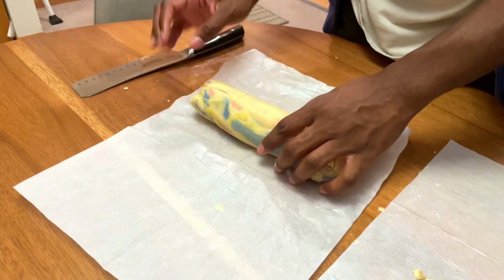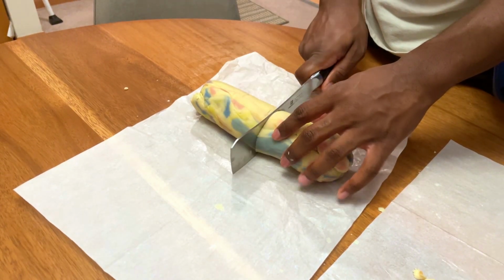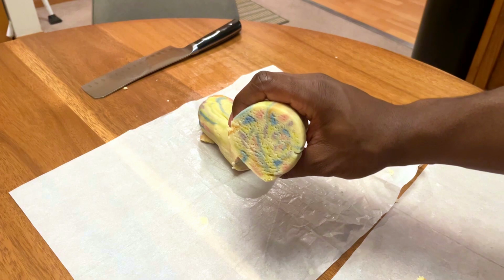Honestly, I'm really just proud of myself. I'm just happy that it worked out, because I was really thinking at this point, like, this is not going to turn out, and the colors were not going to look good.